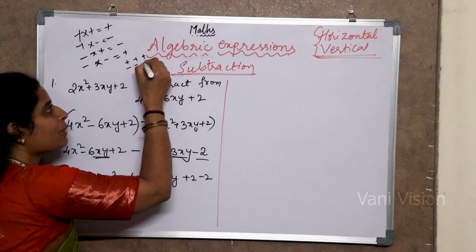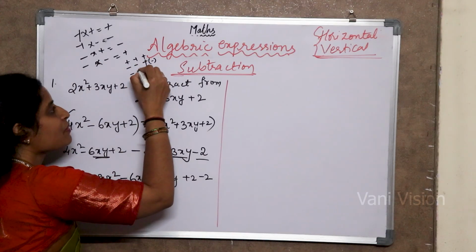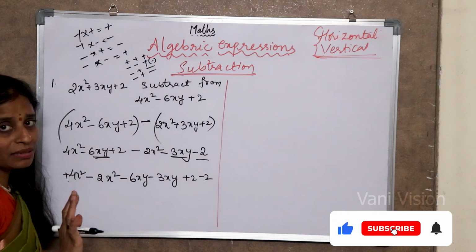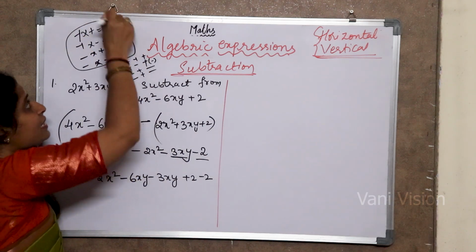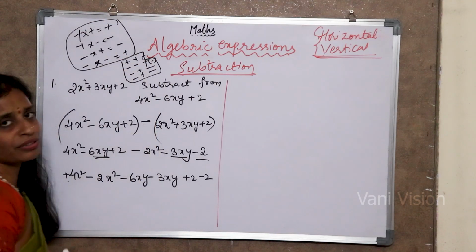Both minus, plus you do. But the symbol it will get minus. Minus plus minus. Addition or subtraction I am talking. Here it is not multiplication. When we talk about multiplication, these rules we have to use. When we talk about addition and subtraction, this rule we have to use.